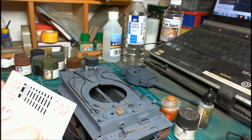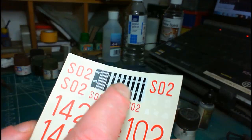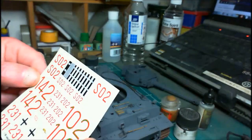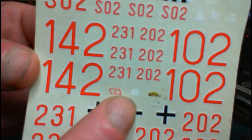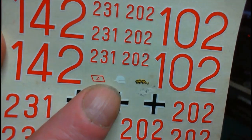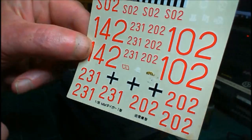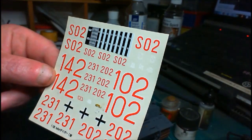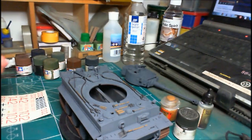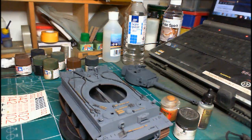Numbers for the side of the tank, I'm going to go with the SO2. I'm not going to be going for the kill rings, and for the unit I'm going to go with the white helmet there. Now, as far as I know, that white helmet is Gross Deutschland. I will have to double check on that, but as far as I know, that's what it is. And like I said, the SO2 will be the number we're going to use for it. So a couple of decals. I'll get them on, we'll see what it looks like, and carry on from there.